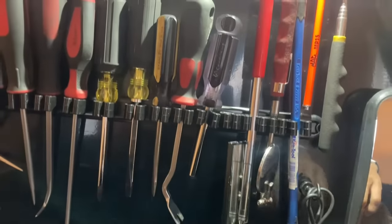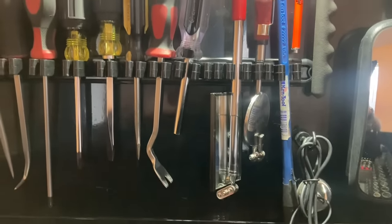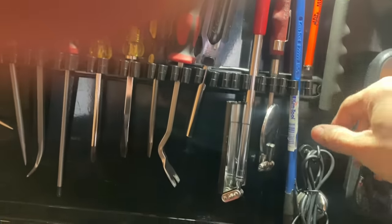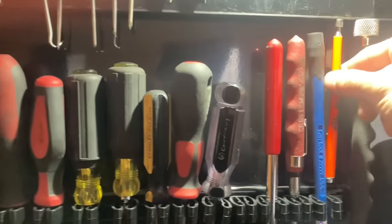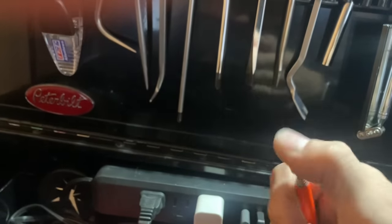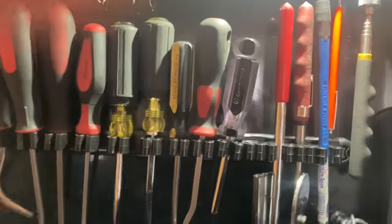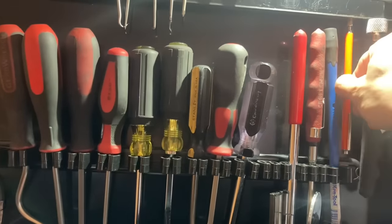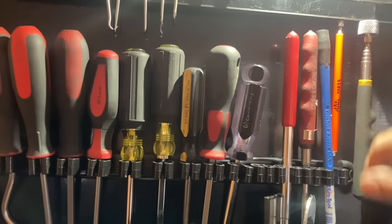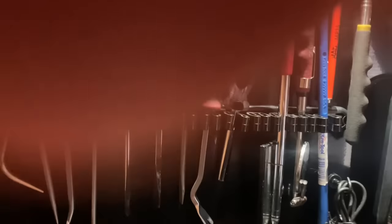Here are some mirrors, and a Ken Tools for going deep into dually tires to get valve stems out and put tire caps on. I did break the ears off one end from over-torquing, but it still works so I'm keeping it. I found this Mac Tools magnet on a truck. If you ever find something like that, ask around first — don't ask 'did you lose a Mac Tools thing,' just say 'did you lose a magnet' and have them describe it, otherwise people will just claim it.